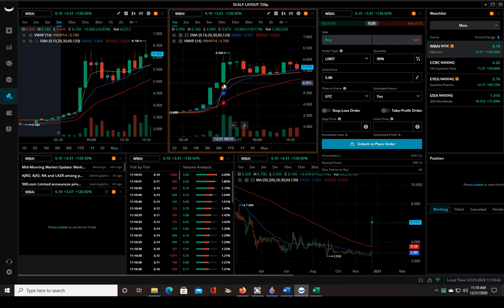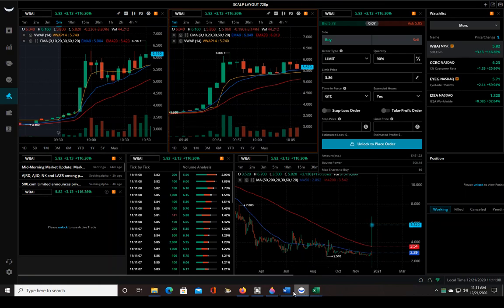So let's say, for example, instead of this opening here, it opened down here and then ran up and broke the high of this candle, and you got in, then your stop would be the low of that candle. So that's the only exception. On the 3 bar play, the stop isn't always going to be the low of the previous candle. It might be the low of the candle you entered on if that candle was lower than the previous candle. So I just wanted to clear that up in case there's any confusion.